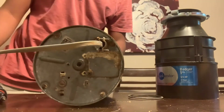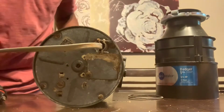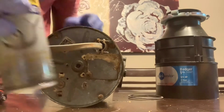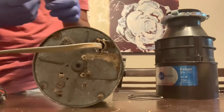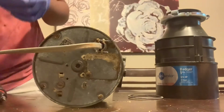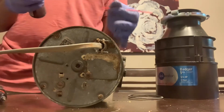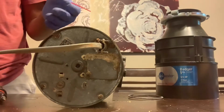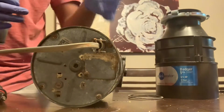So I'm going to get the degreaser and spray onto the screw until it breaks loose. Here's the WD-40 or any lubricant you have that can break rust. Use a straw tube, stick it in there, and spray onto the screw until it breaks loose with a screwdriver. But don't use electric drills. They're fast, and you don't want to strip them out. The new disposer comes with a new screw, so you don't need to reuse the old one. This is going to be trashed.